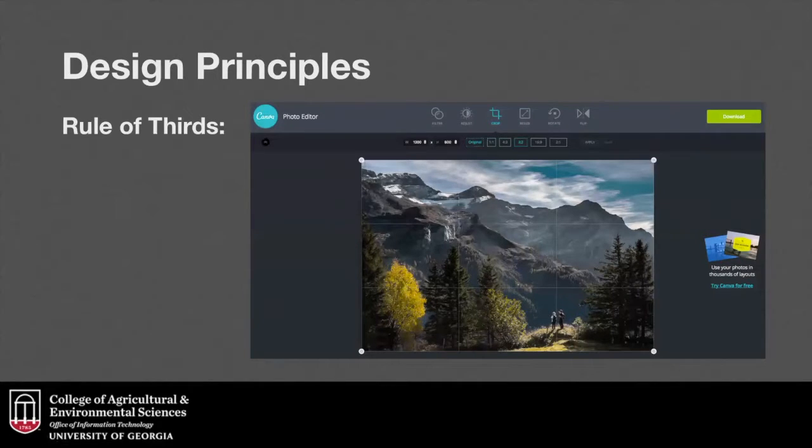And you'll notice that when you use some photo editors, they automatically put these guides in and divide your picture up into thirds so that you have a better idea how to crop it so that it'd be more appealing.